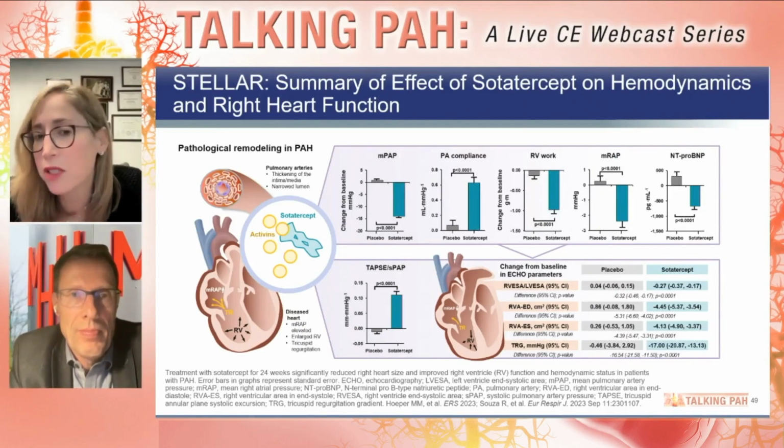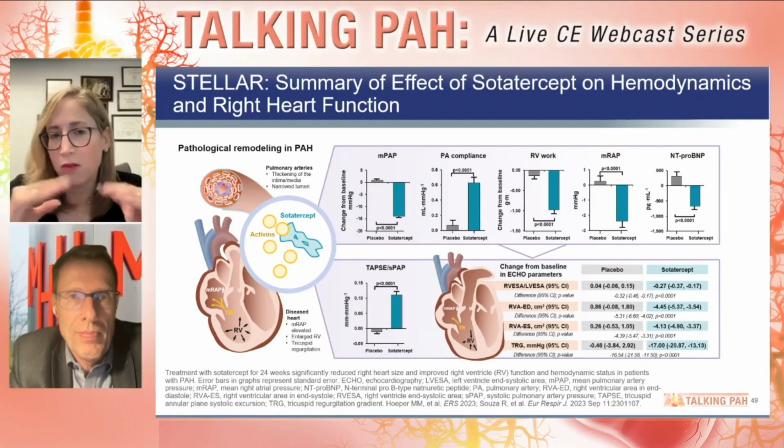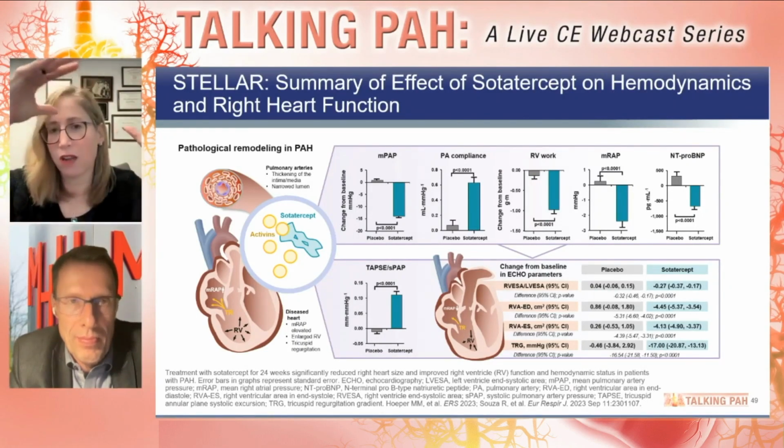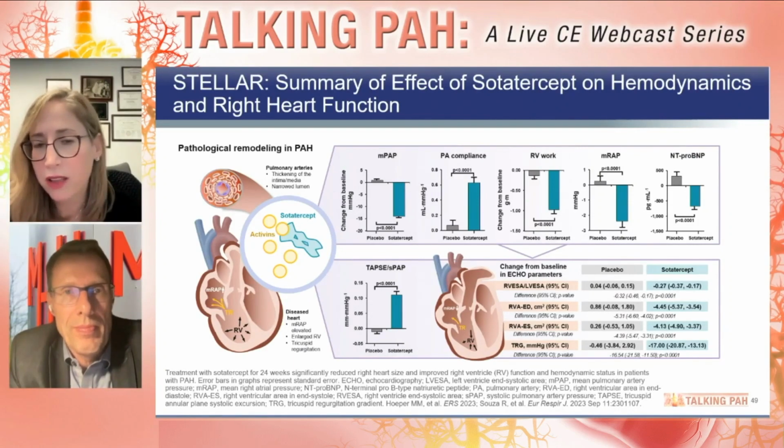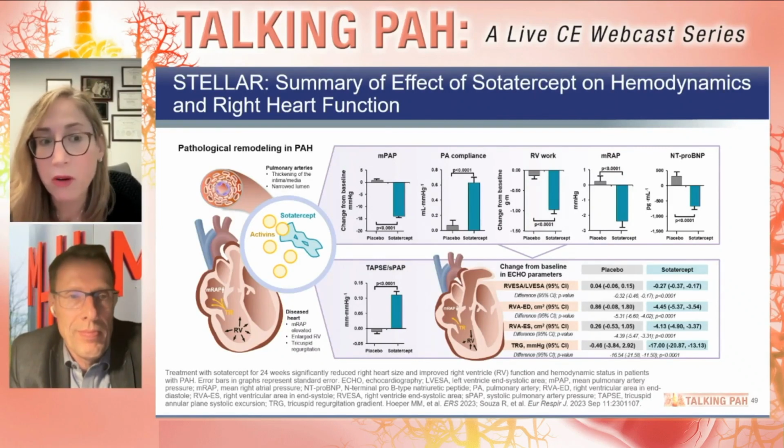I've never been a big fan of TAPSE because I find that it works well where the tricuspid valve is, but then the rest of the heart, it's not really moving very well. And they say, oh, it's a normal TAPSE, and it's not as reliable as looking at the actual volumes. And this is showing us that even if you don't get the volumes, but you just get TAPSE and the systolic pressure, you're getting similar results to actually measuring the volumes. And so I think that we're going to keep getting our imaging more precise and probably more programming in echo machines that will be able to do this and really see what's happening with the ventricle.